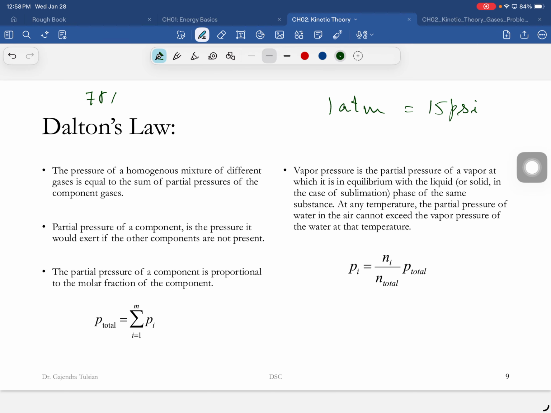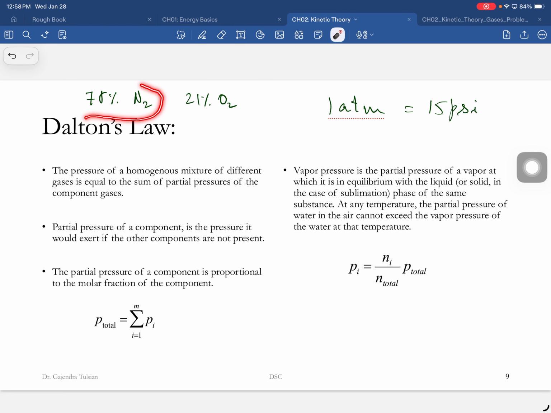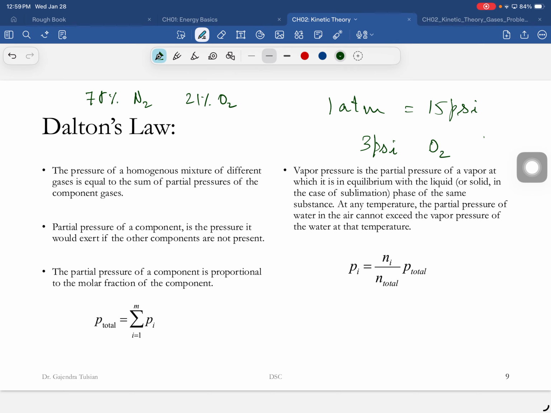So if a molecule is heavy, what happens? It just moves slower, so the contribution to pressure just depends on the number of molecules. That's what this is. The partial pressure of nitrogen is proportional to the fraction of the molecules. If nitrogen molecules make up 80% of the total molecules, the partial pressure of nitrogen is 80% of the total pressure. So nitrogen makes up 80%, and they exert 80% of this pressure.